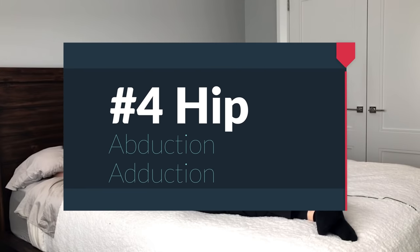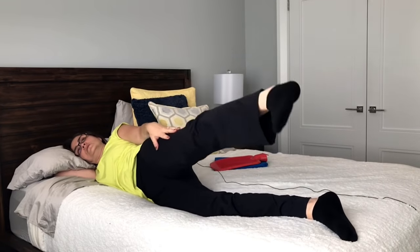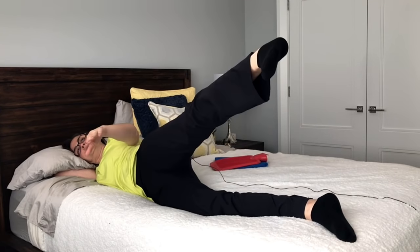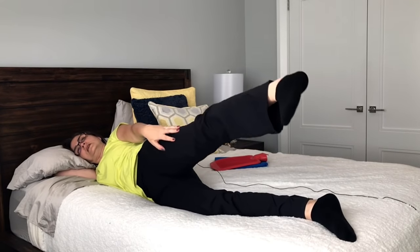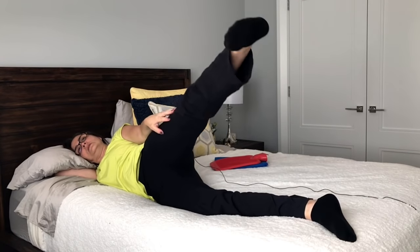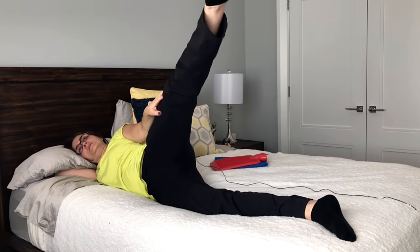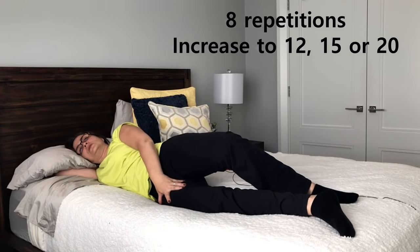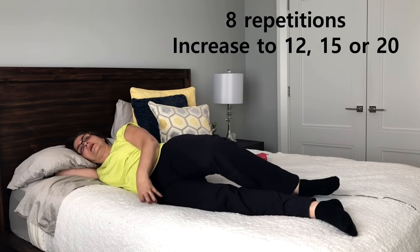So the next exercise is hip abduction. It's for the hips to move open, up and down. So it's important that you keep your toes pointing forward and pointing down. So you can do this 8 times for each hip. I'm doing this for the left one. And when you do this 8 times, you're going to do now the lower leg. We're going to work on the inner thigh muscles here. This is called adduction for the right leg.